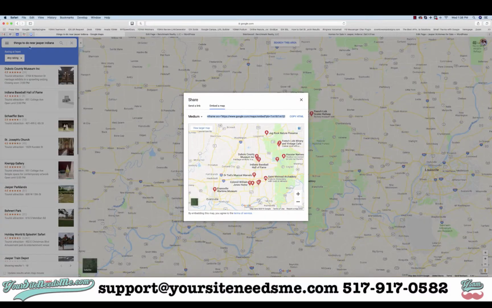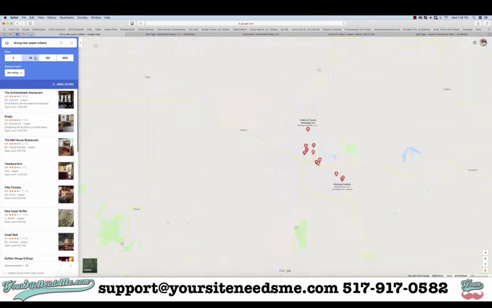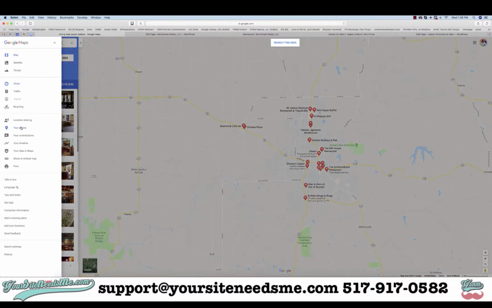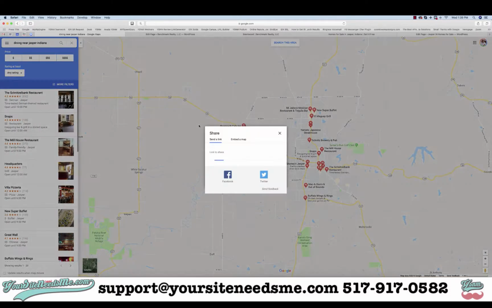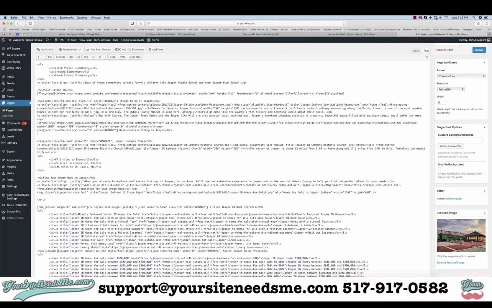Let's go back to our map. Let's change this to dining. And there you have a bunch of dining. And again, click the little 3 lines, choose share or embed. I'm going to click embed, copy HTML, come back to the page.